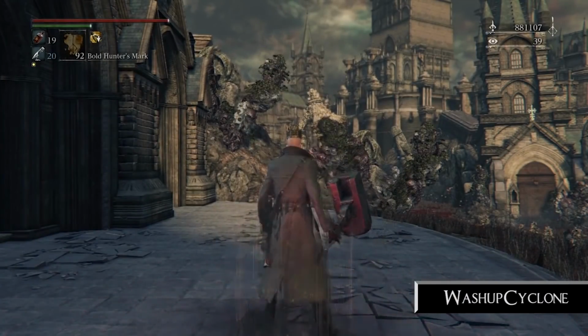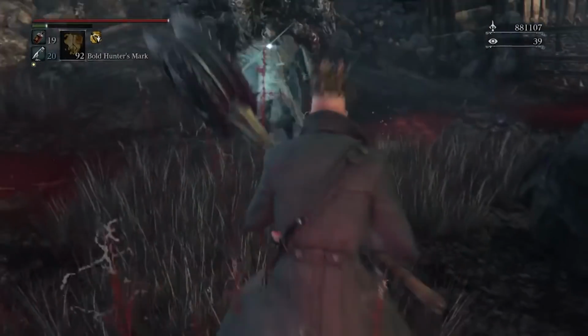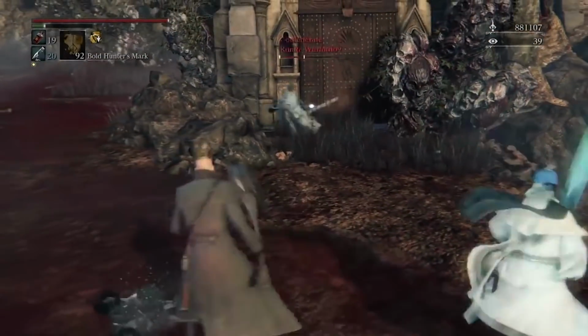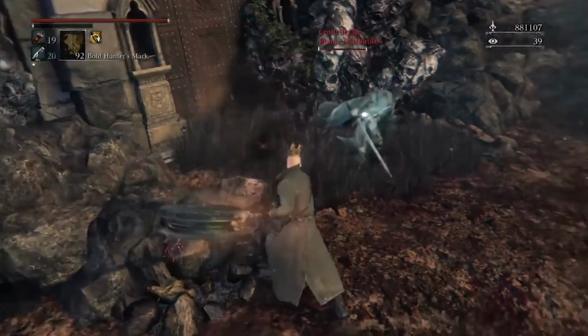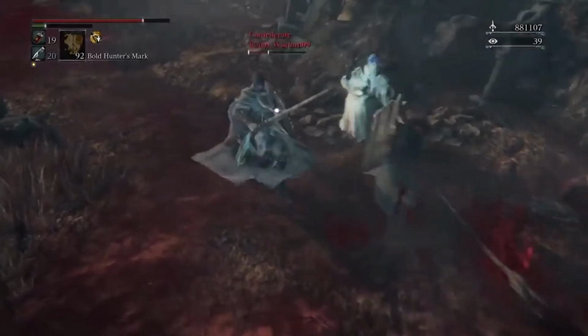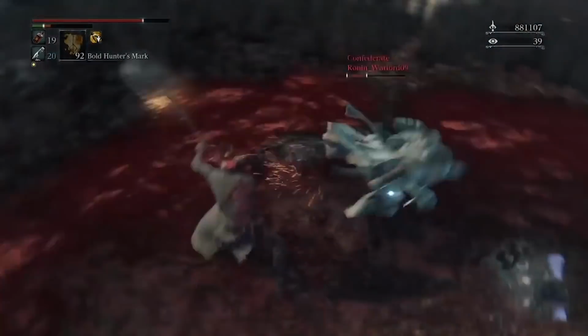Wash Up Cyclone has invaded into a gank in the River of Blood. He's wielding the Whirligig Saw, aka the Pizza Cutter, but 3 vs 1 is never easy, and especially not in Bloodborne, when invaders have an unavoidable 30% minus health reduction, and it looks like they've cleared out the area too, so he has no level enemies to use as a distraction.